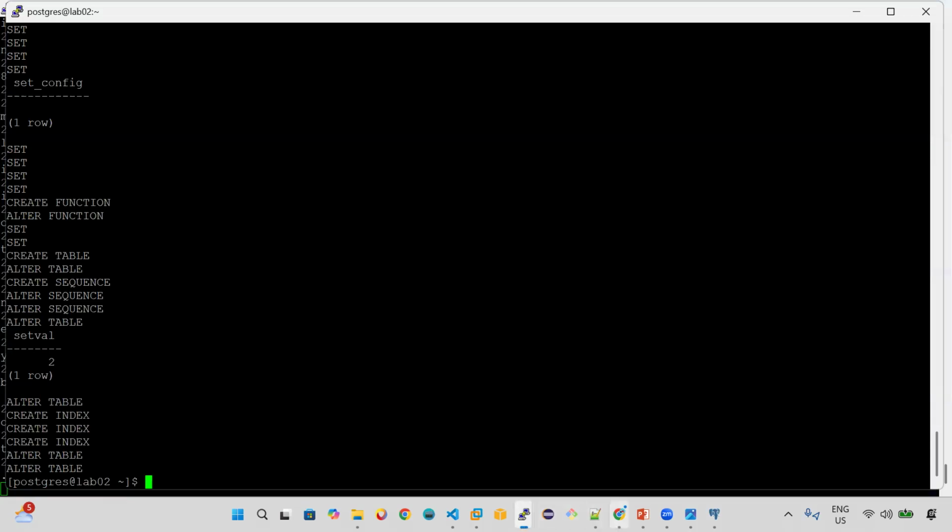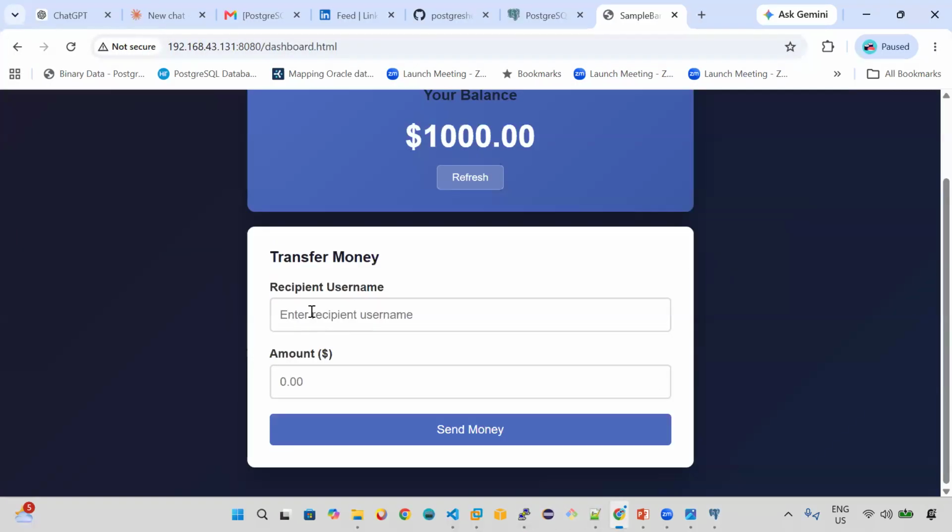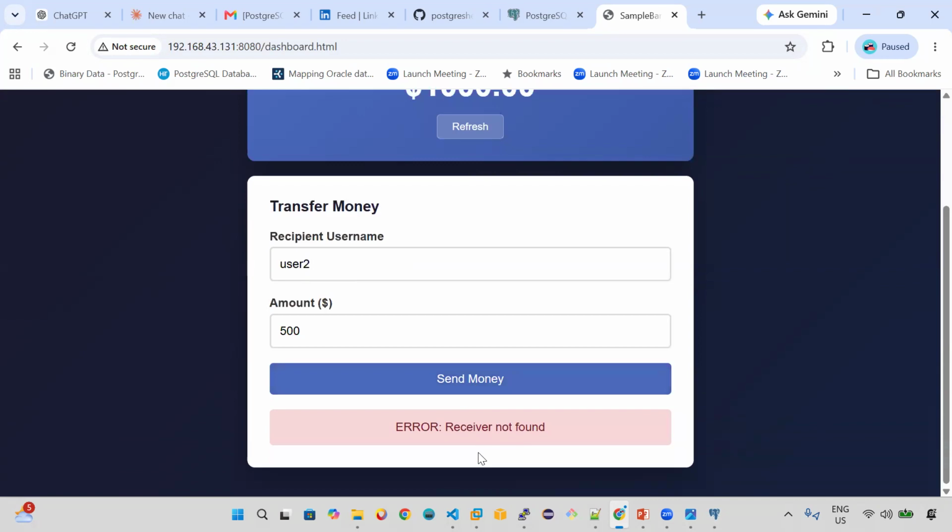Try again. Enter user2, amount 500. So what is the problem? Receiver not found. User2 does not exist.